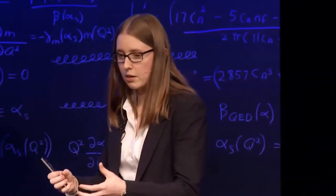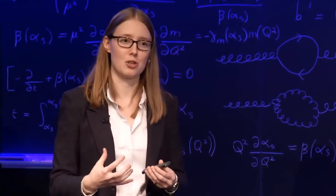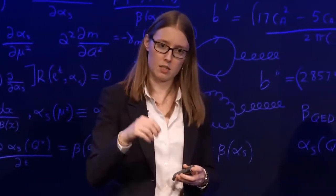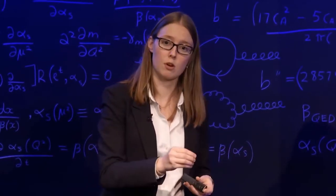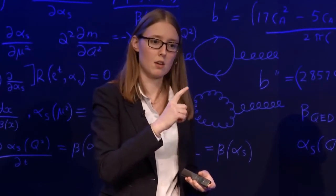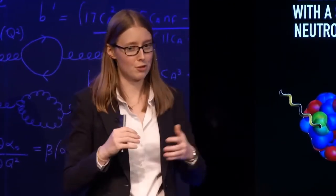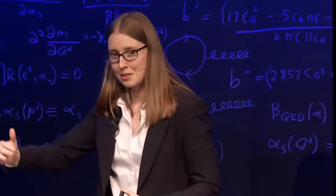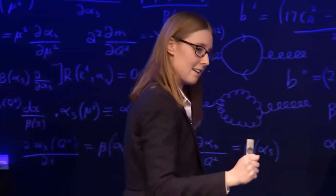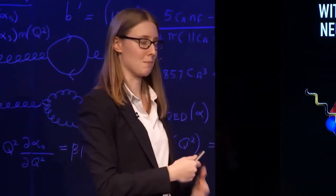So many dark matter experiments, most of them, use large nuclei. For example, xenon is a commonly used nucleus that has 130 protons and neutrons. So what you measure is how dark matter is interacting with a body made of 130 protons or neutrons. What you know from theory is how your model for dark matter interacts with one, or maybe with two. And we've just shown that the 2 and 3 body pieces are much larger than you'd expect. So going up to 130 is a huge extrapolation. So to really understand what dark matter is if we see it, we need to do much more intense computations again.